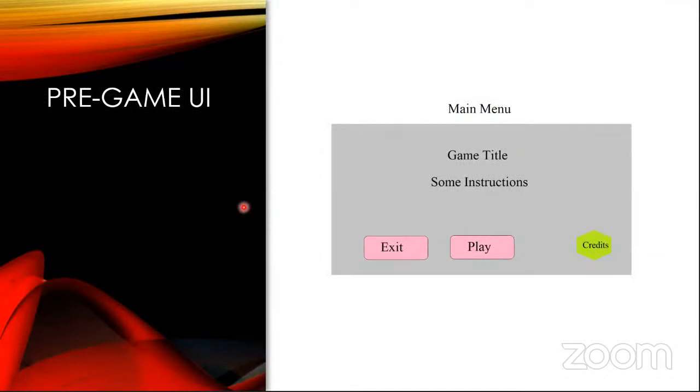Your game title followed by some instruction, the exit button if you do not want to play the game anymore, you can exit the application, or the play button to start, and the credit button, so that he or she, whoever is trying to play the game, can know who the people were behind the scenes developing this game, right?